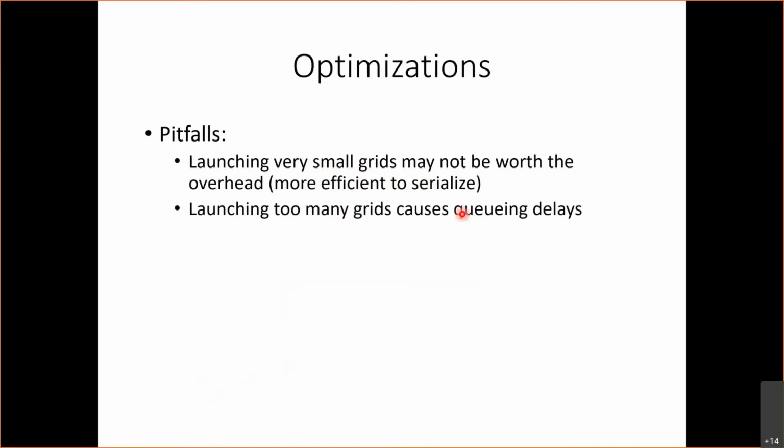So one optimization that I can do, what can I do to avoid these pitfalls? I can launch 1 grid per warp. What would that require me to do? To have a common queue for all threads in the warp. Somehow you want all threads in the warp to communicate with each other and figure out how many threads they all need, and then one of them launches on behalf of the others. Is that what you mean? Yes. That is a good optimization that we can apply.